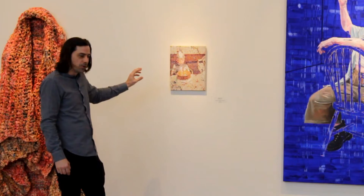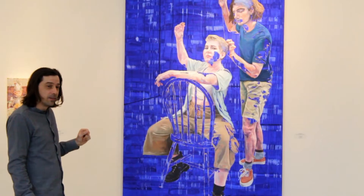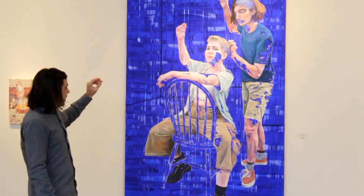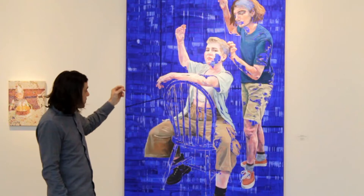Next is Skye Gruden, a graduate of Texas State University in San Marcos. Skye's work features full colors and a depthful rendering of the figures. You see here it's almost like something is being woven into this other figure's head — very strange. There are some stars almost in the air of the sky sitting out of this void.